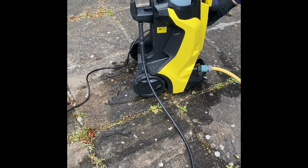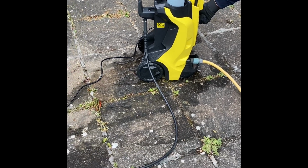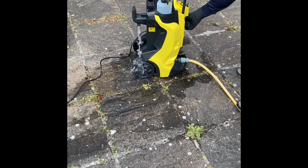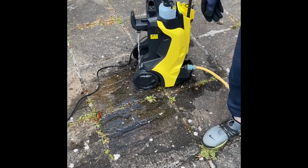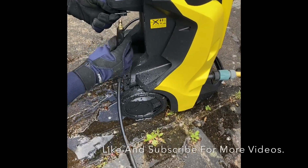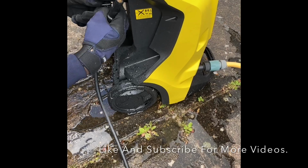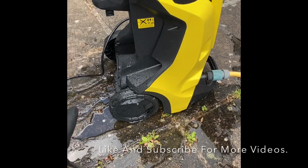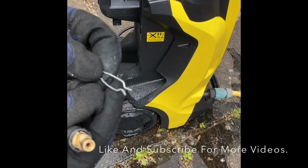So what keeps happening is when I turn it on, and so as you can see, this keeps coming out. Every time I turn the water on, it's coming out. If I take this clip off, see the clip? Yeah. As I was pushing it right in.